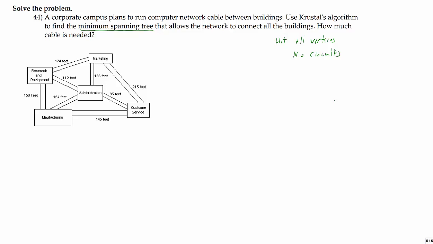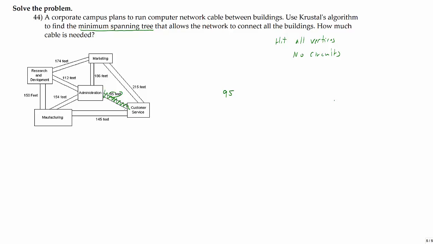Okay, so looking at all of these here, I can start with any of them. So which one is the cheapest of every edge out here? Looking around, 95 is right here. So 95 is going to be the cheapest, the least expensive. So I'm going to start with that one. It is connecting admin to customer service. So that one is now gone, that path's gone. Now I have to start adding some other edges because right now I've only got 2 of them done.